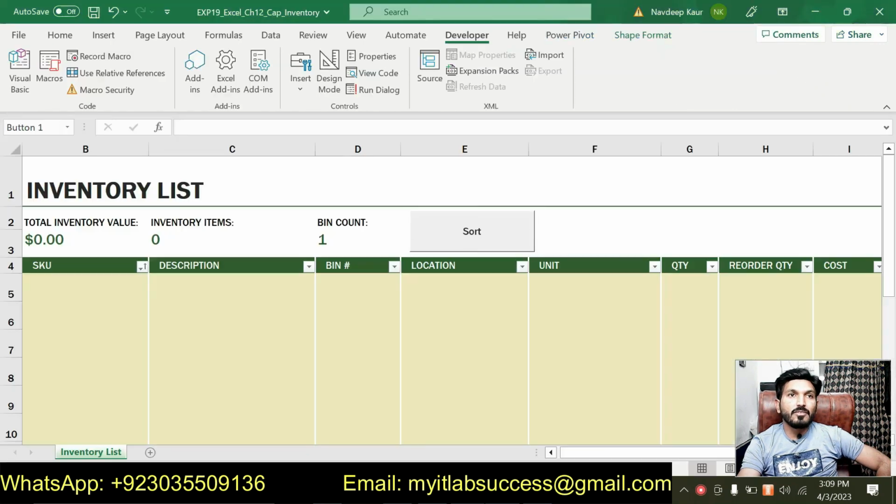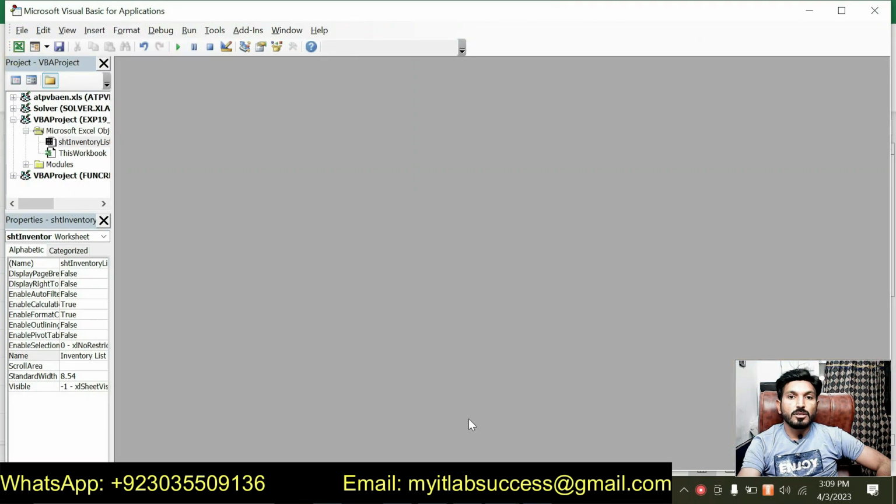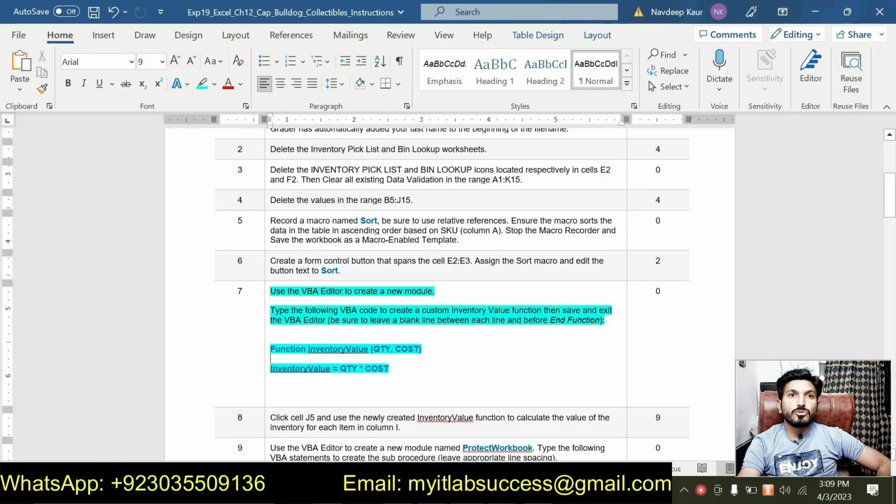We will go to our Excel sheet, and then go to the developer tab. This is the developer tab, and here you can see Visual Basic. That is the VB editor. Open this one. After this, we are supposed to enter the VB editor code to create the custom inventory function, then save and exit the VB editor.